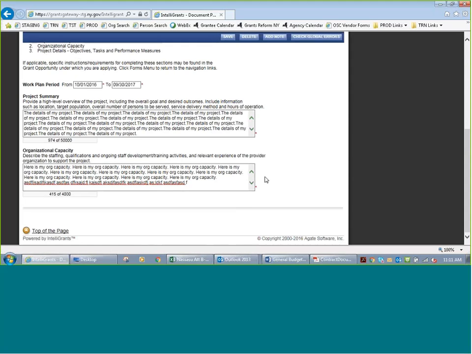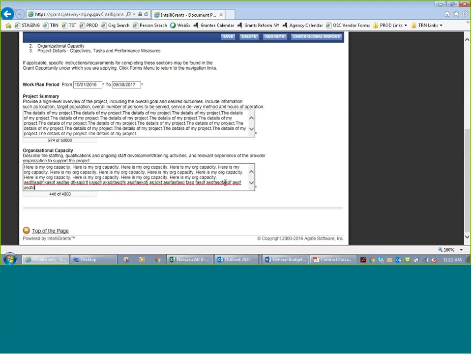So you could be sitting here typing in it, or filling out your budget or your work plan or something like that, and you get a phone call. You get on the phone, you start talking for a while, and before you know it, 20 minutes has gone by. If you didn't save, you would have lost all the work that you have done. So make sure that you save regularly. Don't wait the 20 minutes. I would say do it every 5 or 10 minutes.